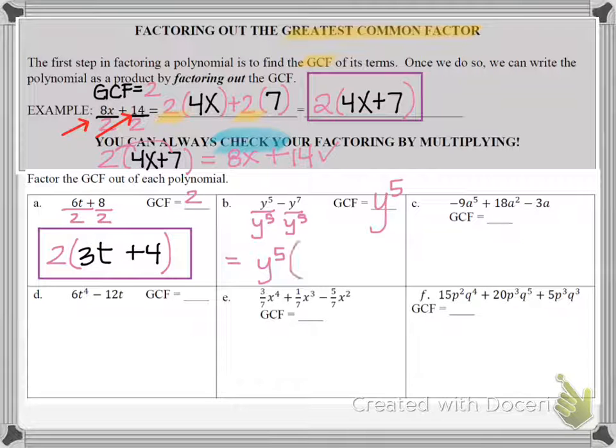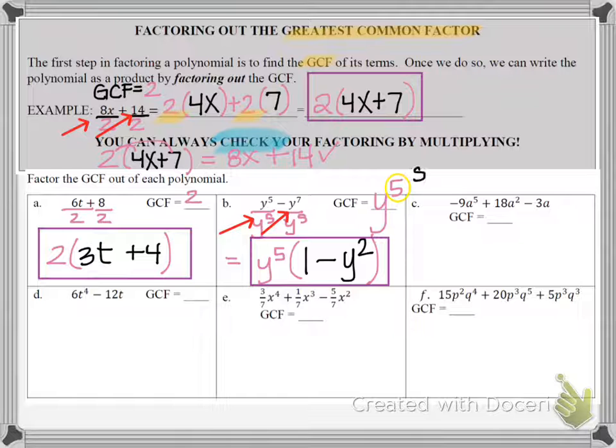Let's take a look here. So my GCF is y to the 5th. So y to the 5th will go on the outside. Now, in the first term, when I do y to the 5th divided by y to the 5th, it's just 1. Then when I do y to the 7th divided by y to the 5th, I get y squared. So that's what I meant about y to the 5th being the highest power of y I could divide by without having to go into negative exponents. But notice how the 5 is also the smallest power that I saw in the original expression. So when your GCF is a variable, the power on that variable will be the smallest power that you saw in the original expression.